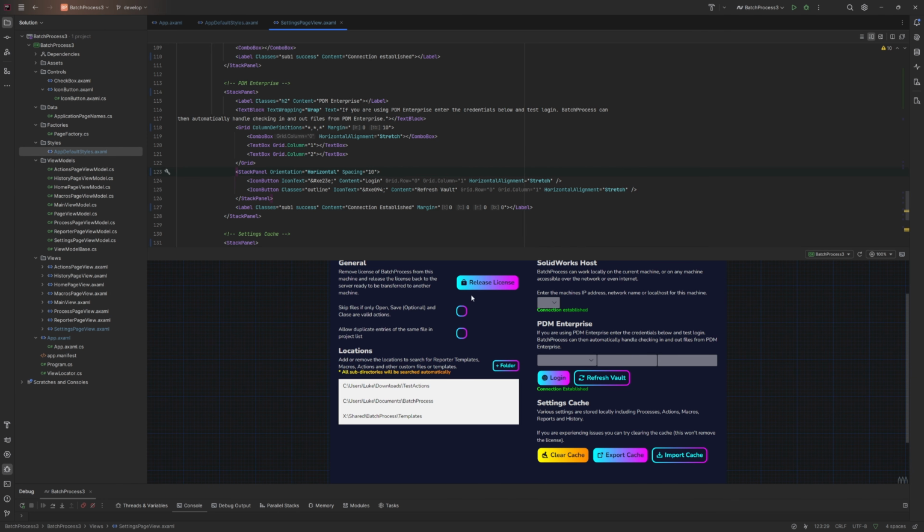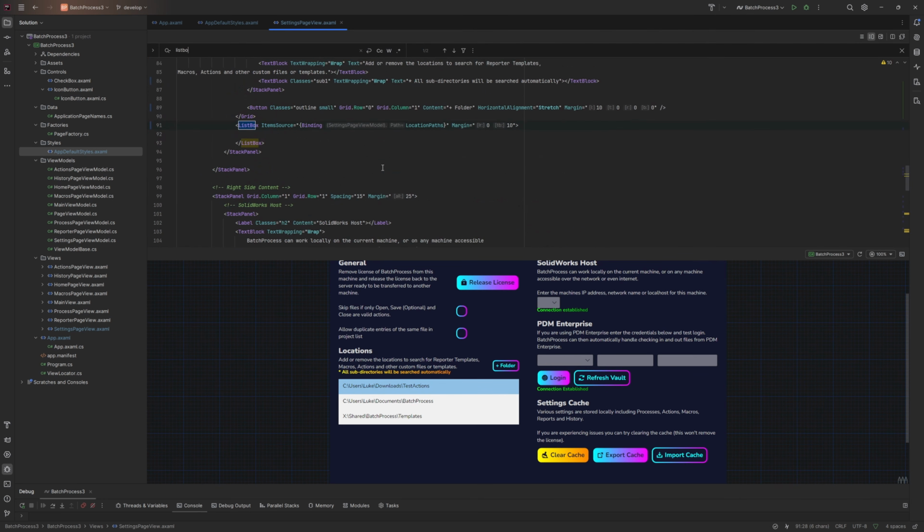And for now, we'll just add the space into these elements manually, which is in here. So this will just have a margin of nothing on the left, nothing above, 10 to the right. And then the next one will have the same. And that gives us the spacing we want there. So next up, let's just style this list box, I think it is. Yep, we've got the list box here.